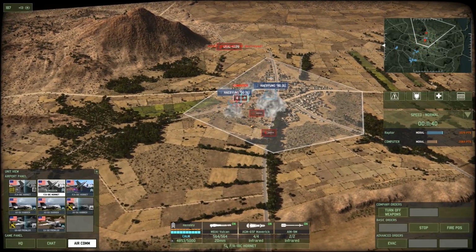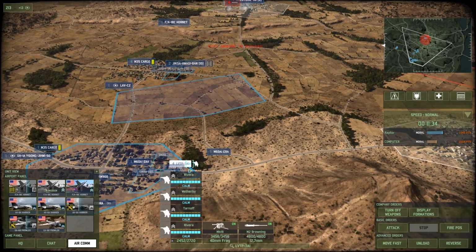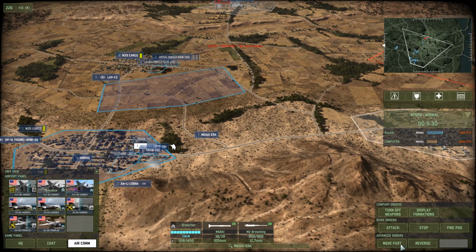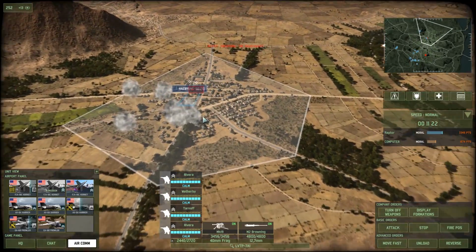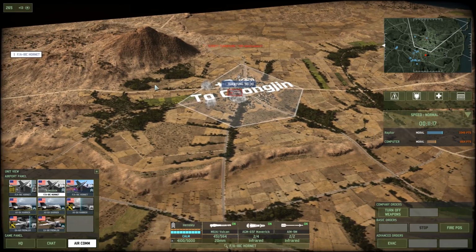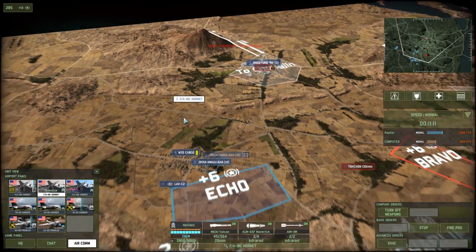Now, we're pushing against the North Koreans, the Chinese, and the Soviets, and some of their most elite units, so taking losses is just inevitable at this point. Alright, push forward. Moving out. Are those not... Oh, those are infantry. Okay, I thought they were tanks on the road.